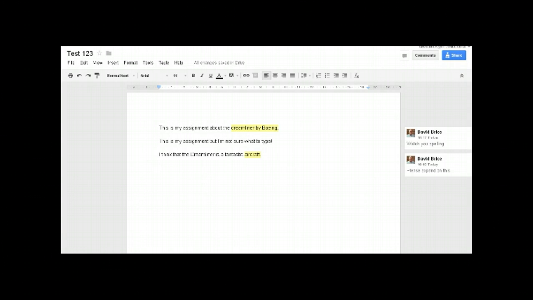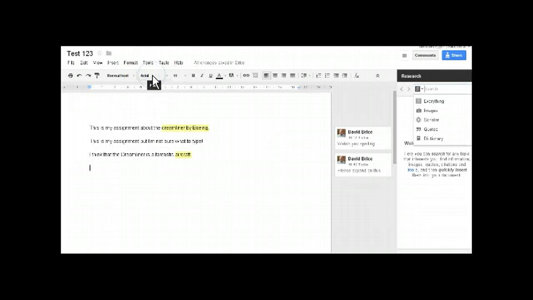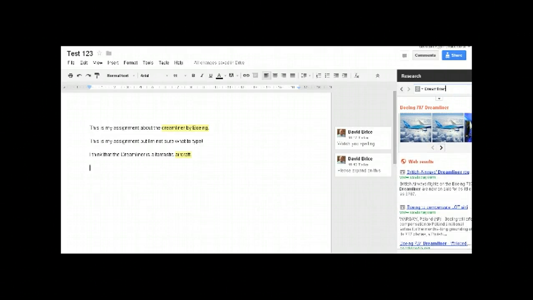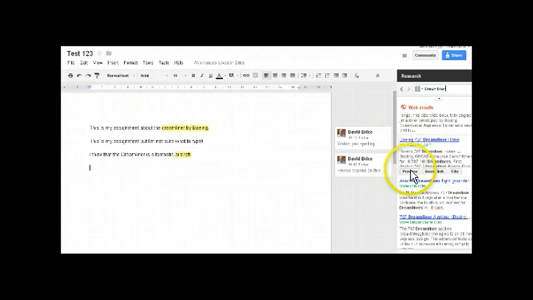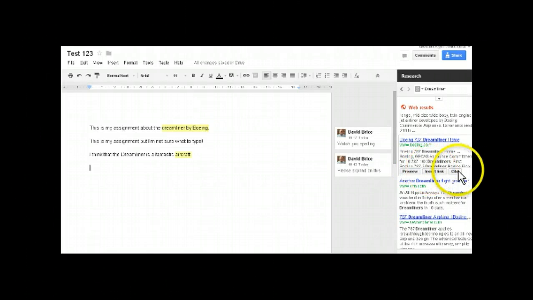Another useful feature of Google Drive is that if the student is stuck and doesn't know quite what to write about, there's a very useful tool called the research tool. I'll just show you quickly how to use it. It opens up Google search to the right of the document, and the student can type in information about the subject. And here we go, I've just done a search for the Boeing Dreamliner, and as you can see, there's a lot of information about it. I won't go into too much detail about this, but you can preview the website, you can insert a link, and you can actually even cite the document that you've been researching.